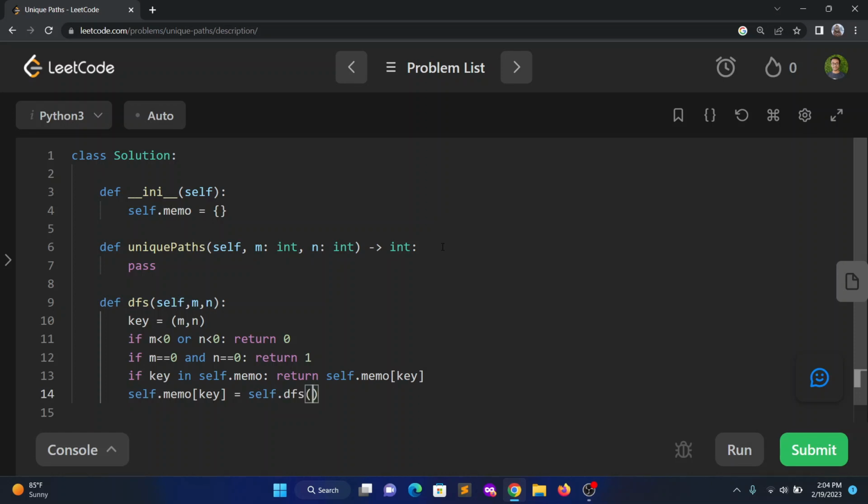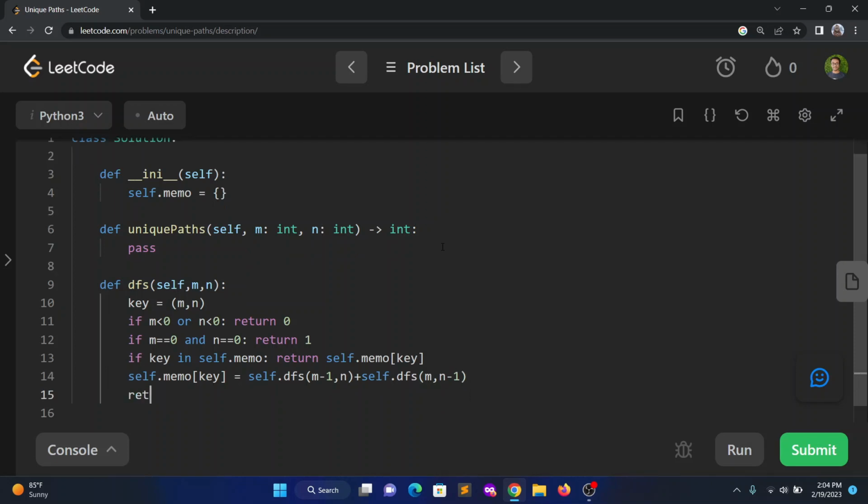From the final position you have to make one move to the left and one move up. So it will be m minus 1 comma n, plus self.dfs of m comma n minus 1. From that position we are moving left and moving up, so we are taking the combination of both ways, and storing it in the memoization table at that key. Now return the current key.